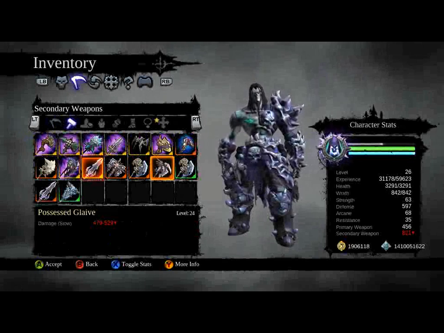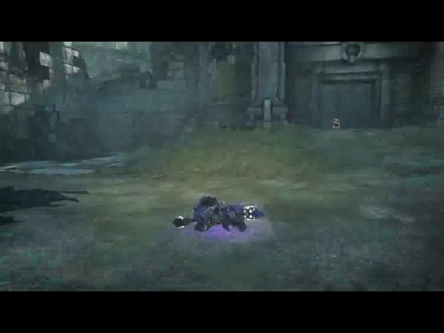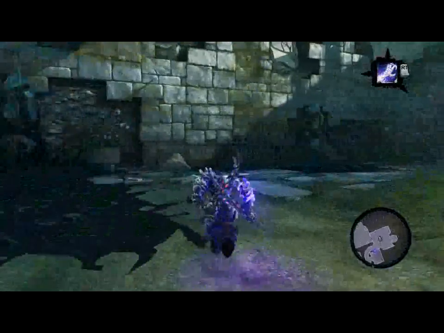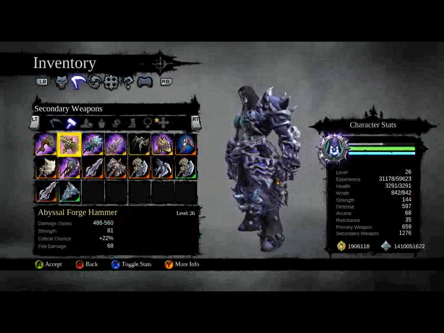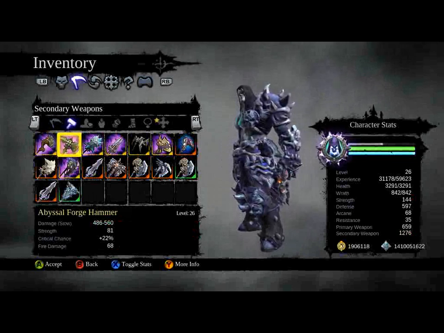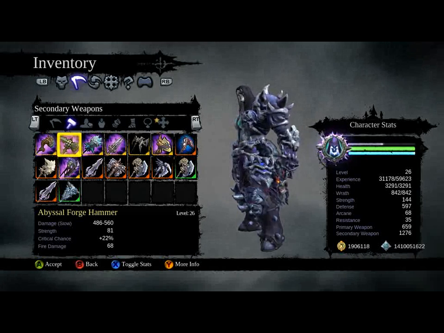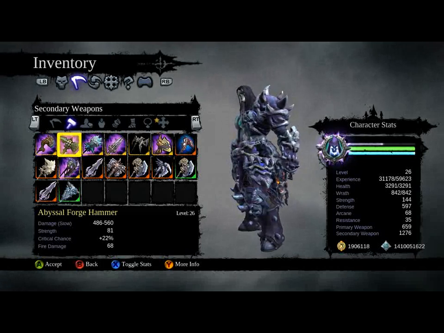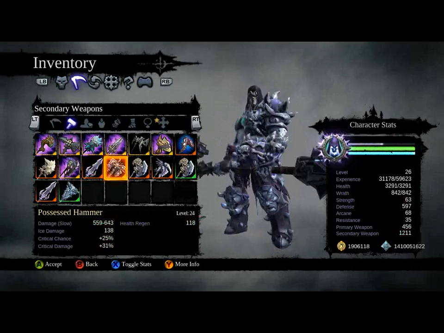Anyway, now we talked about ice damage. Now let's talk about fire damage. Fire damage is a damage rate that continues to inflict strikes on your enemy once you hit them with a critical hit. Your enemies will be lit by fire, and the damage rate depends on your fire damage. For example, I have 68. It will be 68 damage per second, so every second your enemy is on fire, his health will decrease by 68. Now fire damage is pretty awesome actually, but I prefer ice damage anyway.